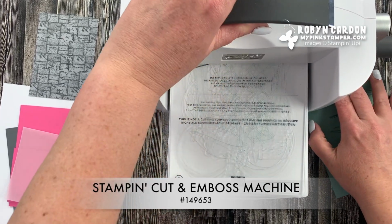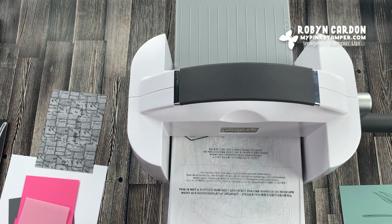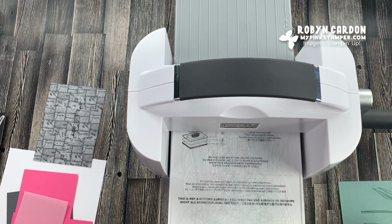And let me fix my video so you can get a better view. Isn't it fun to be able to see what I'm actually doing instead of it being off screen? I do that sometimes on accident.